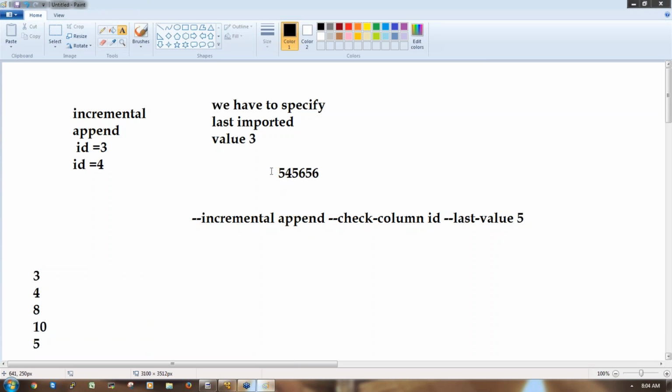So it is always difficult for us to remember the last imported value, correct? So to avoid remembering this last imported value, we have to make this Sqoop import a Sqoop job.